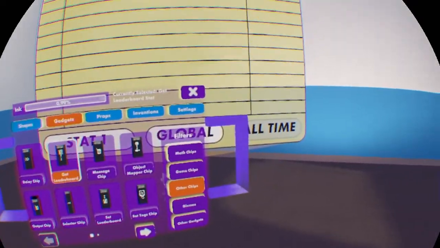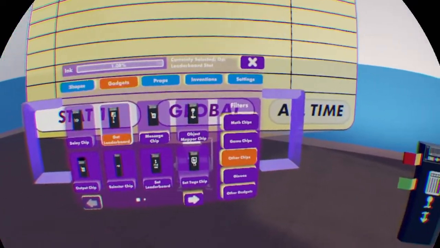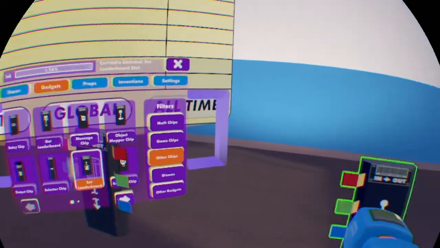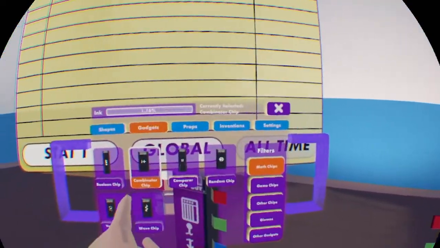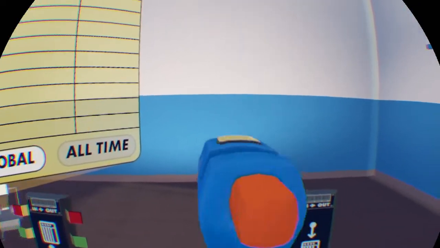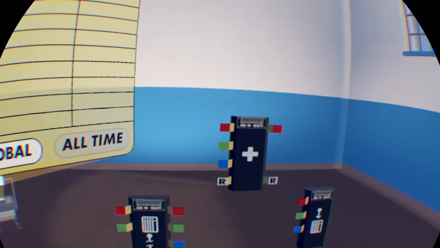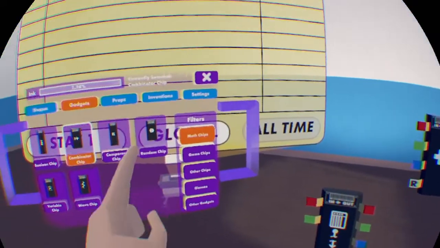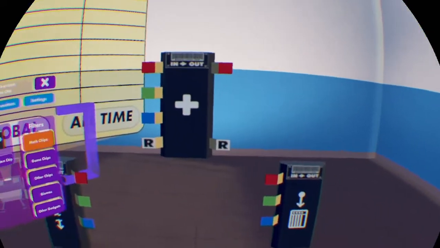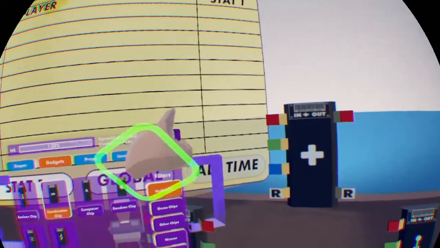So you want the get leaderboard chip, set leaderboard chip, and you want a combinator chip. Put that right there. And I like to have a second one. I'll tell you why in a second.